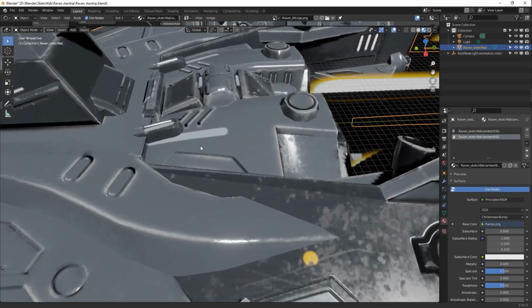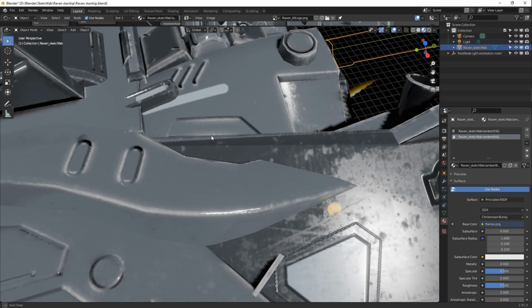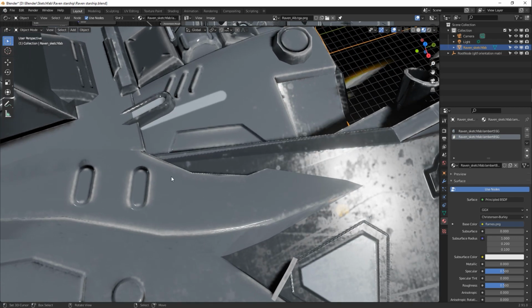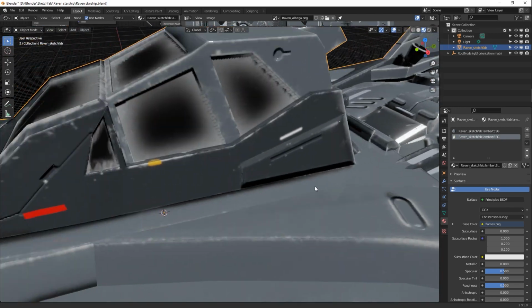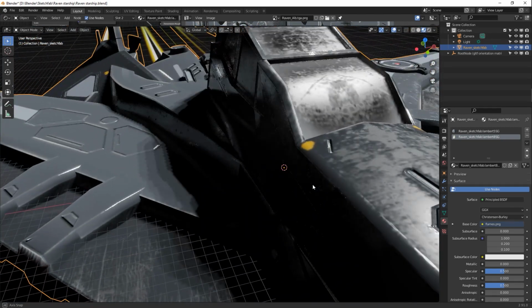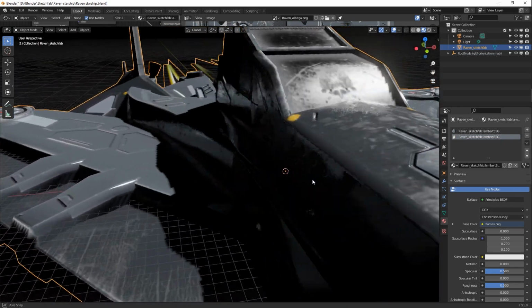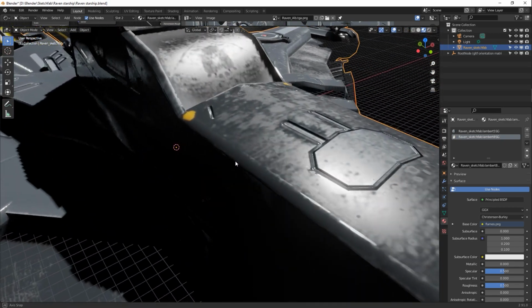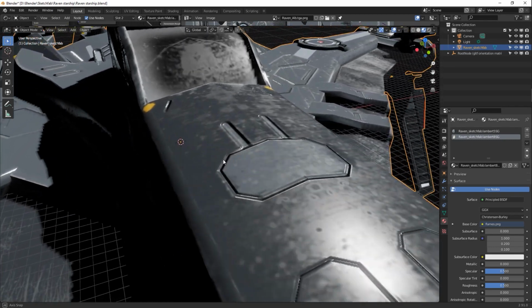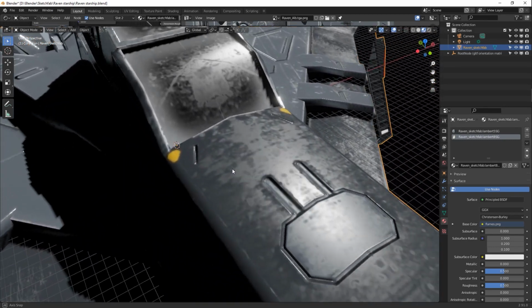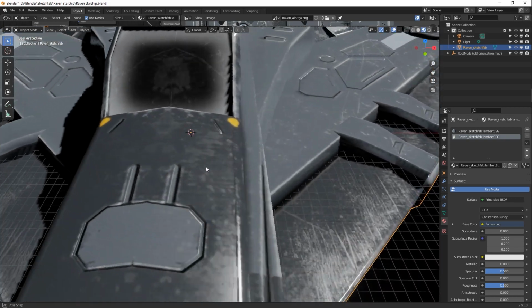And it's really great for creating these multiple maps simultaneously, such as the roughness and the color and the normals and even highlights and other things like that, metallic and all that. And it just is a really great way to paint. As we move the camera slowly, you can see as the light goes across these surfaces, it's broken up. It's not a perfectly polished metallic surface, and that is because there is a roughness map that's breaking it up.